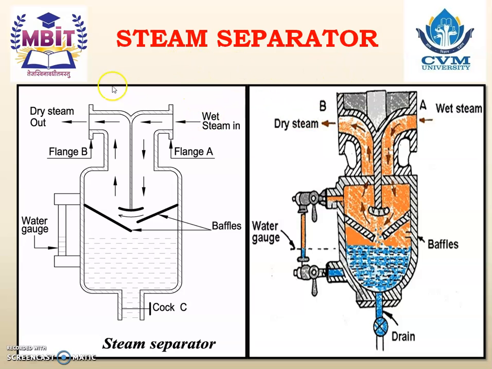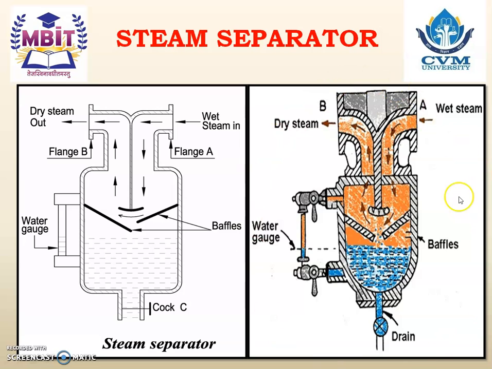Steam separator. So this one is a sketch for the steam separator. Here see the wet steam enters from the right hand side top, then it moves down, and as it is moving down, suddenly its direction is changed. So now the steam or the wet steam has to move up. Right? And as direction of the wet steam changes, the high density water particles available in wet steam cannot move up, and so it is collected at the bottom, and the dry steam only moves up, and this dry steam comes out from the left hand side.